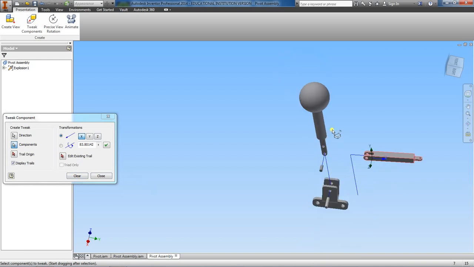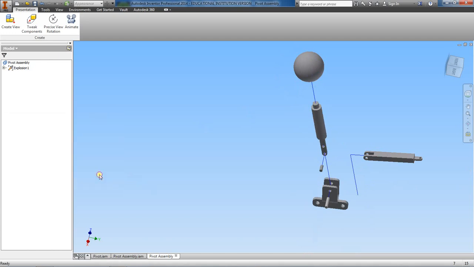Come over here and hit clear. And then I'm going to take the handle, move it up this way. All right, clear. And then close. So let's see what this looks like when we animate this.